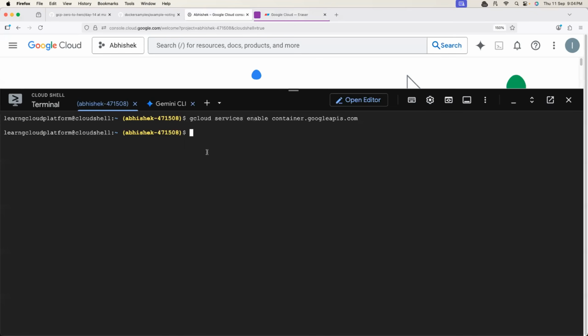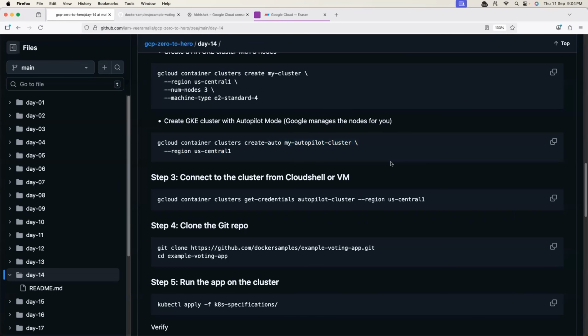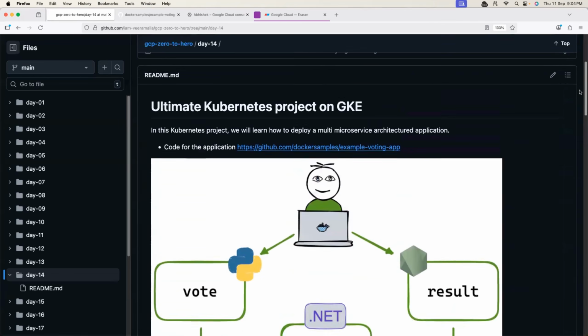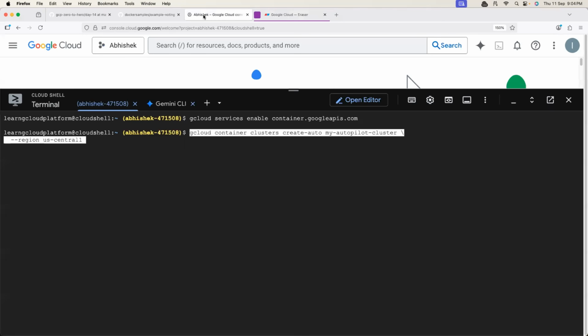So for that, we just have to run this command. These commands are also provided in the README file. So after watching this video, if you want to try things at your side, you can just go to this README file and you can run the steps in the same way. Cool. So gcloud container clusters create-auto, and the name of the Kubernetes cluster, I'll just say demo-autopilot-cluster, within the region us-central1.